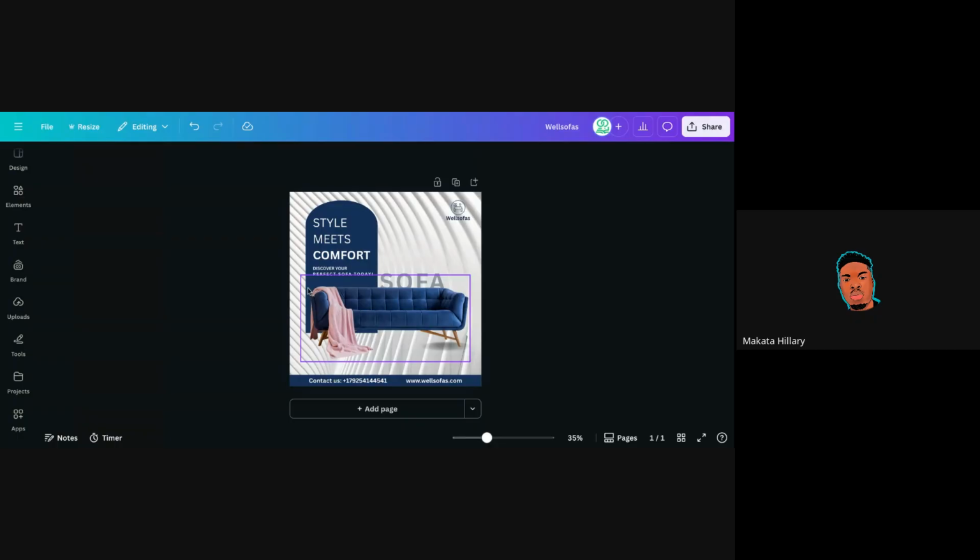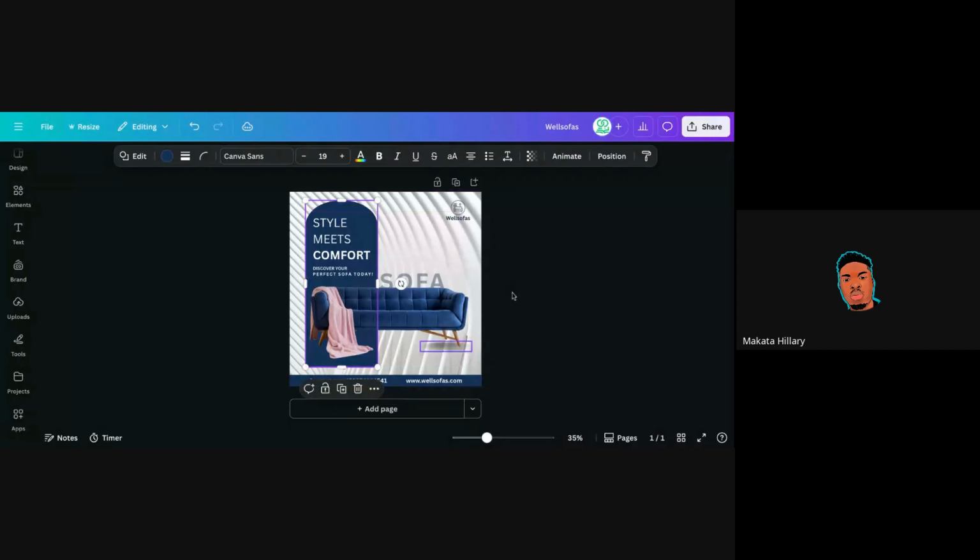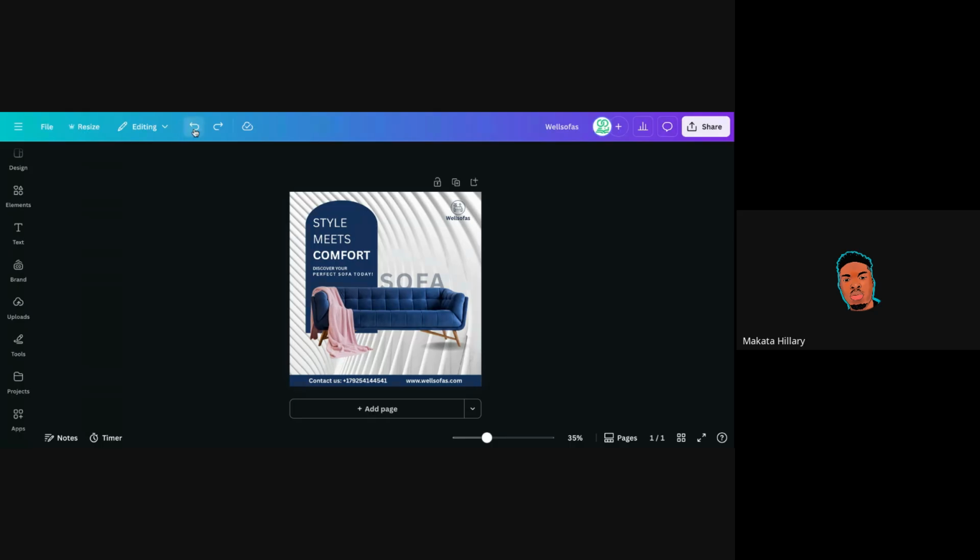Now, if I remove the down parts and I stretch this like this, this can also work perfectly. Hope you guys understand. This works perfectly. So it depends on what you want to do. If you decide to leave it like this, it's very, very okay. If you decide to form that shape, it's very, very okay.